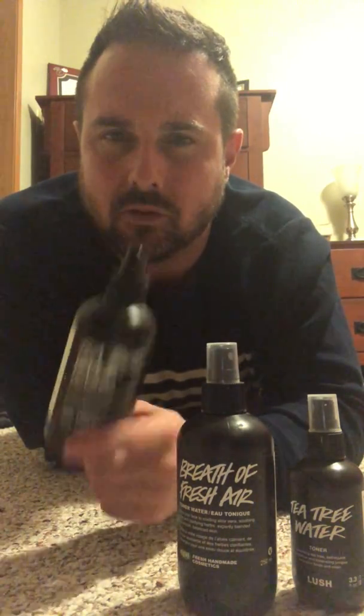I will be honest that I only use this about twice a day. I will use it in the morning after I've used a cleanser on my face or Kalamazoo, anything that goes on my face. So after I'm done showering, I'll get out, dry myself off, and then I'll put a little bit of this on before I head out for work. Go throughout the day, feel really good. Then in the evening before nighttime, I come home and I spray this a little bit.